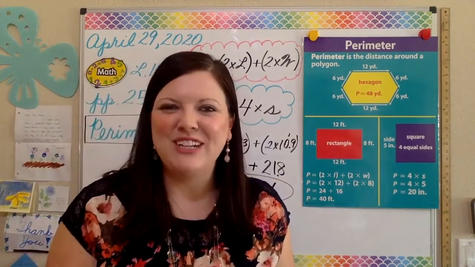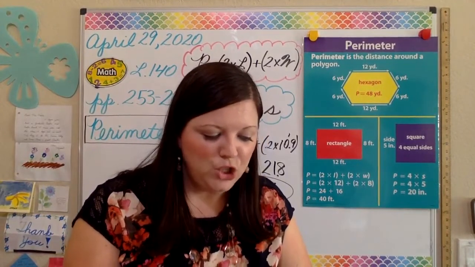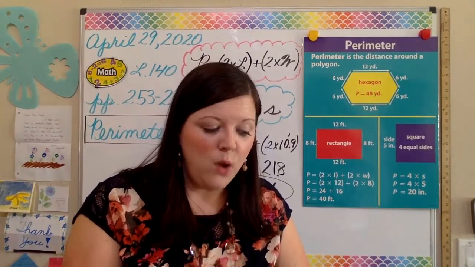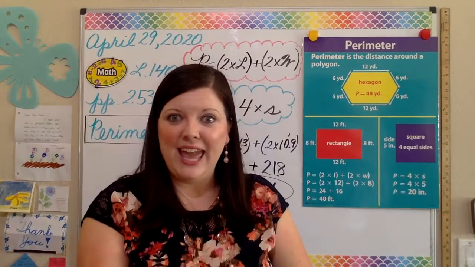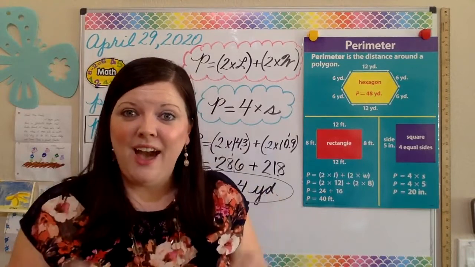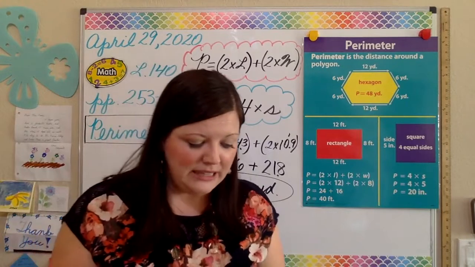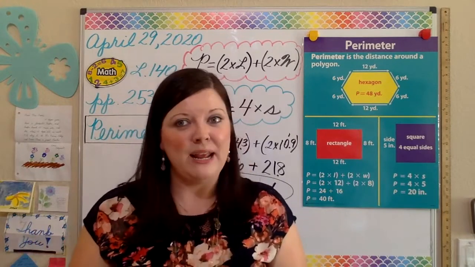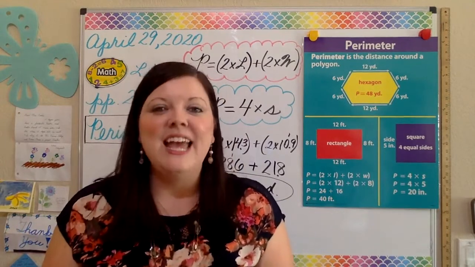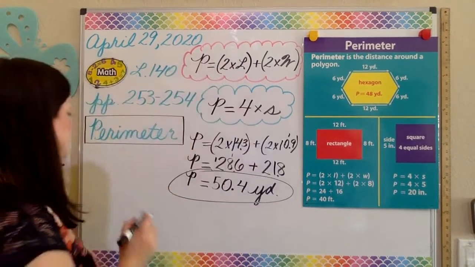Okay, let's move on to letter C. Letter C says, Elizabeth constructed a triangle. 2 of the angles measured 55 degrees and 40 degrees. What was the measure of the third angle? So remember, when we are finding the degree of the missing angle in a triangle, the first step is to add up what we know. Let's add up 55 and 40. What is 55 plus 40? 95. Great. Now let's take the 95 that we have and subtract that from 180.